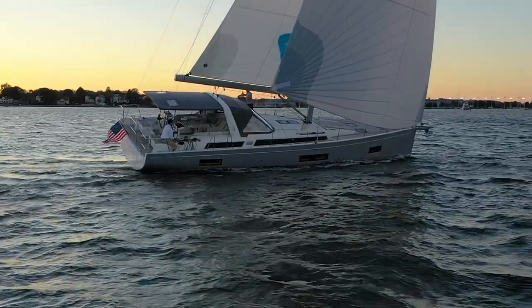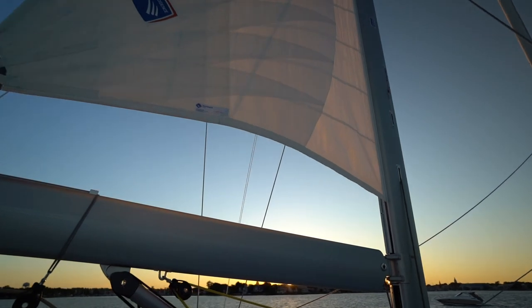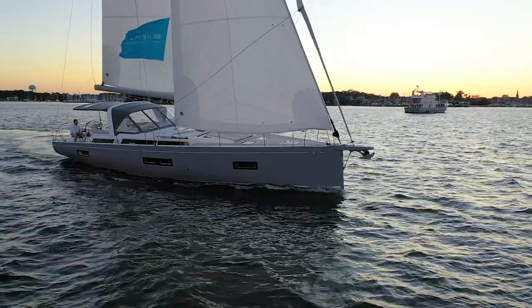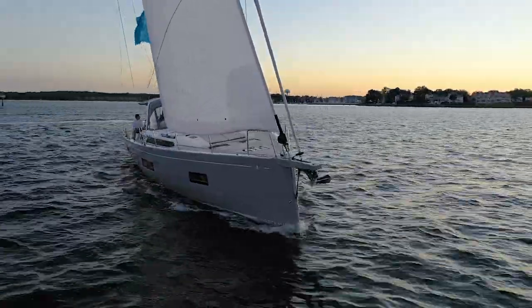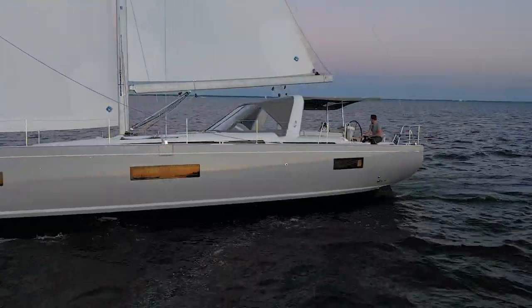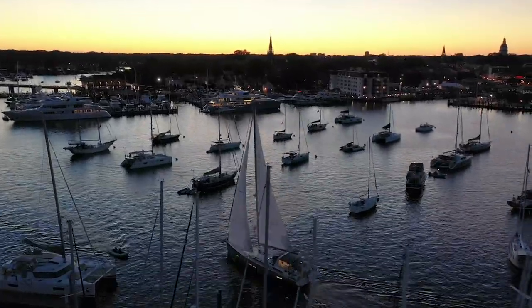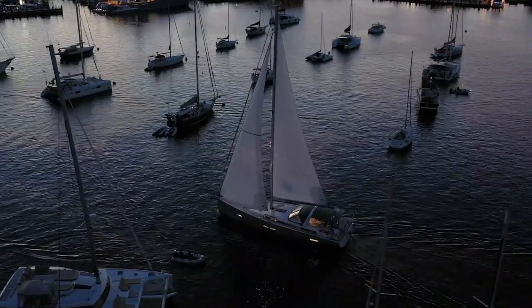There's a really wide variety of sail plans. The very basic sail plan is a self-tacking jib with an in-mast furling main, and you can power that up with a furling genoa and a traditional fully battened main. The Oceanus Yacht 54 is the latest and greatest addition to the Oceanus Yacht fleet. She's a beautiful luxury cruiser, but she performs just like a race boat and delivers the kind of thrills we've all come to expect from the Beneteau brand. If you're interested in coming to take a look at her, please contact your local dealer and let's go sailing.